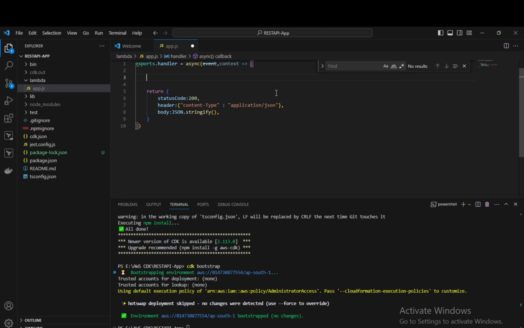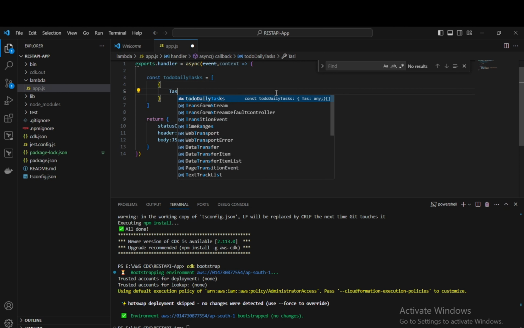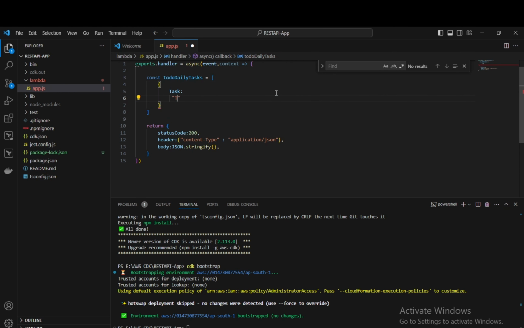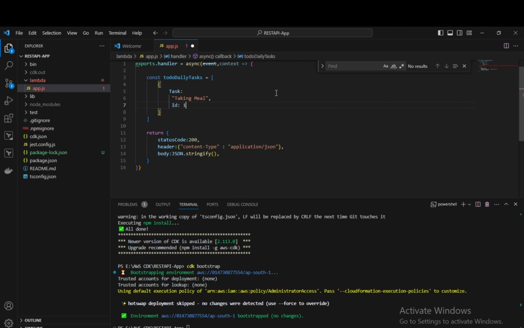We will have something like const dailyTasks, which is an array, and inside the array we have, suppose, task: taking meal, and after that an id, specified as 1.